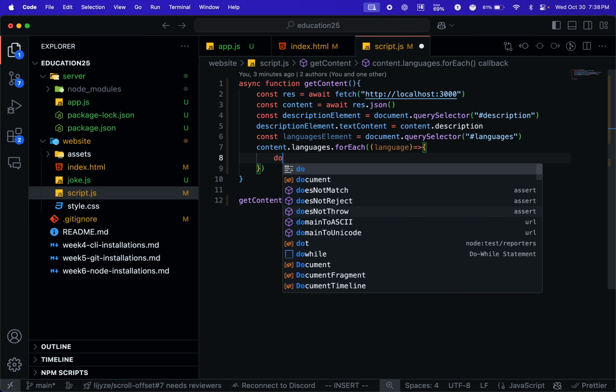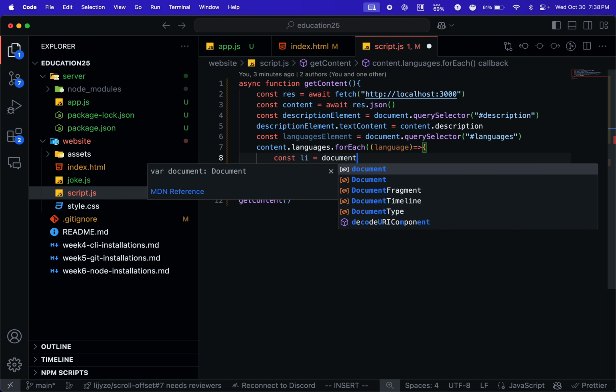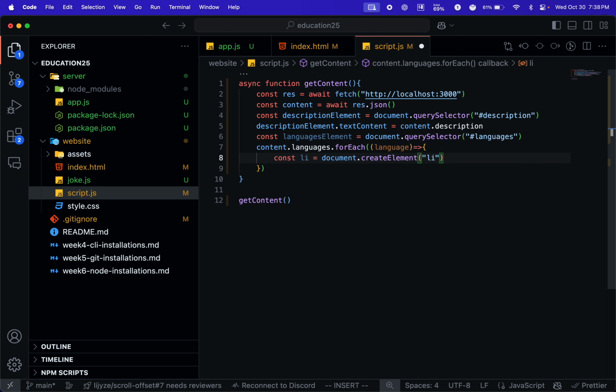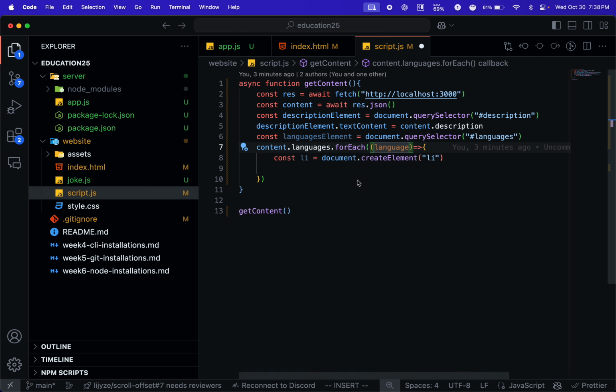So I'm going to do const li equals document.createElement li. This creates the li element. And then I'm going to put the content, which is the language, in the content of the li element. So I'm going to do li.textContent equals language.